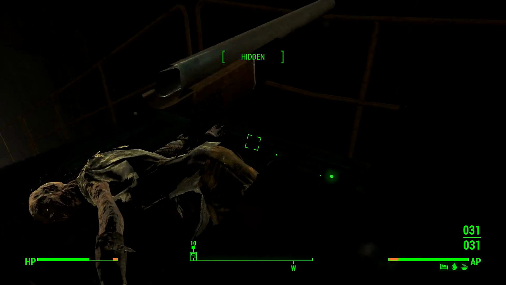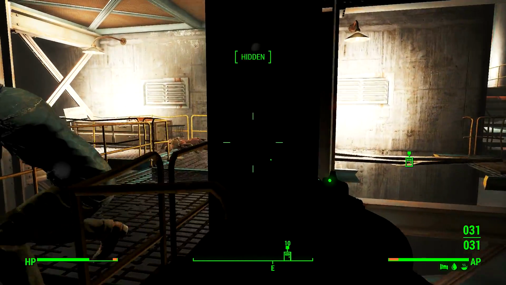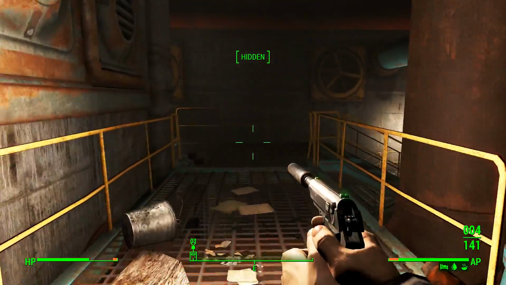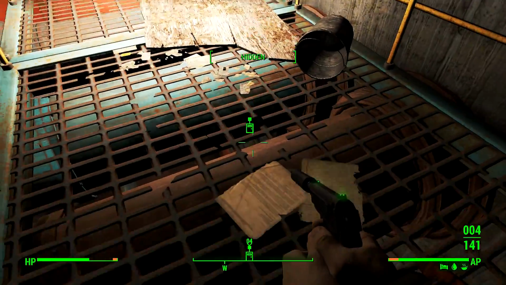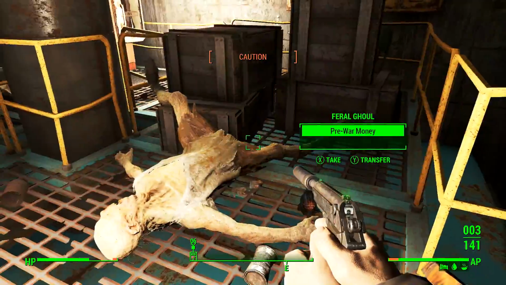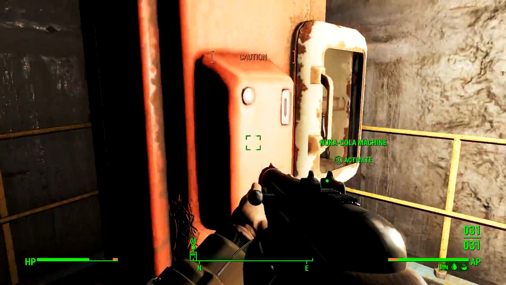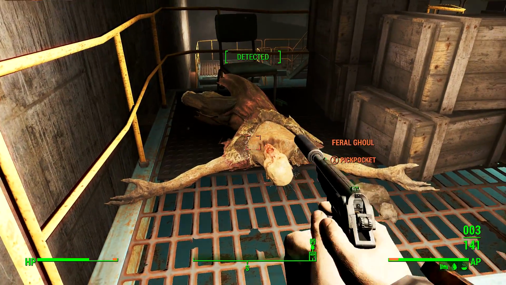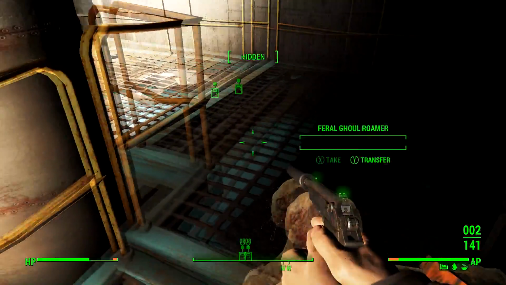Coolant, I'll take some coolant. Ah! Really? Actually, don't go down on the bottom level. Let's instead take this area up here. I might be able to sneak up on some more ghouls. Deacon just can't stop falling from places. You're a roamer. You're now a dead roamer. Uh-oh, I've woken somebody else up. Another kickball that I probably shouldn't have taken. But never mind. There was nothing on that ghoul to pickpocket. But never mind, eh?